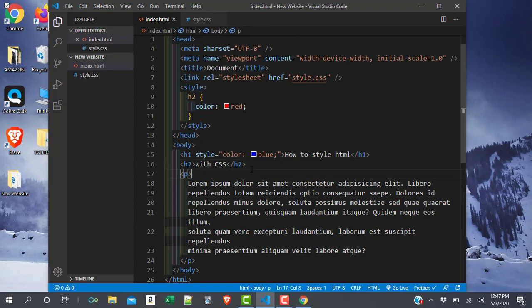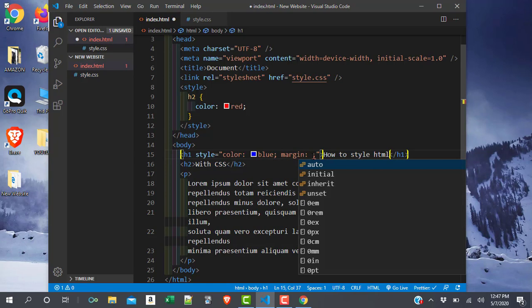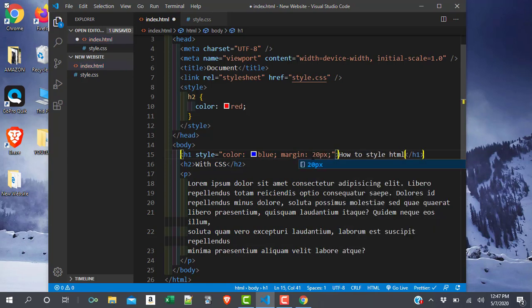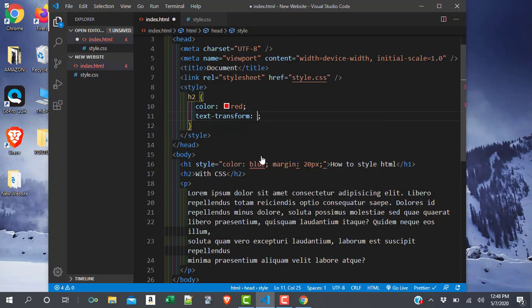Now I'll show you what the downsides of each are. So say I have an H1 right there and I want to add more style to it. Let's just say I want to add a margin to it. We'll just say 20 pixels. For this one, we'll give the H2 a text transform, say uppercase.